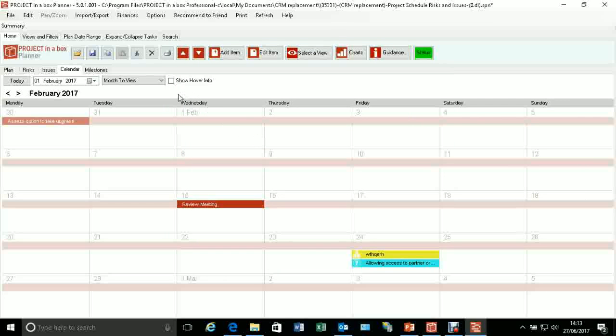Now actually with this you can also go away and use this data in an interesting way. So you can get this data out of here and turn it into a calendar file. So whatever your current view, your current set of information is in plans, risks and issues, as they're showing on the calendar here, that can be extracted and turned into what's called an ICS file, which is a standard calendar file. You can then load that into Outlook, and you'll have all the details about those tasks, the start and end date, descriptions, who's working on them, available in your Outlook calendar. So it's reminding you in Outlook all the time about these things that are happening.